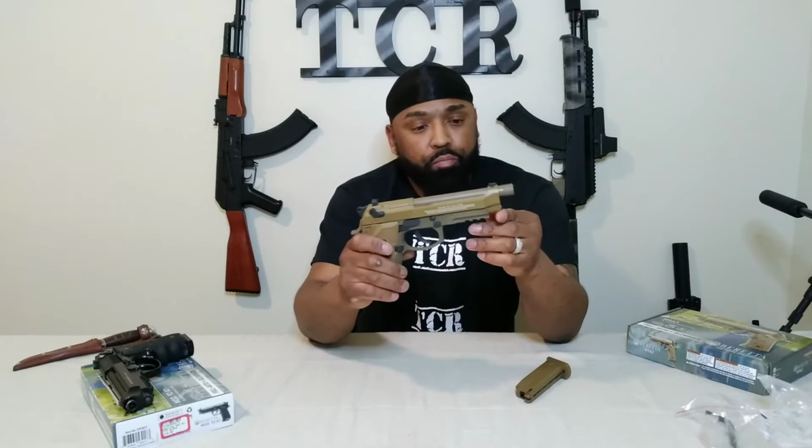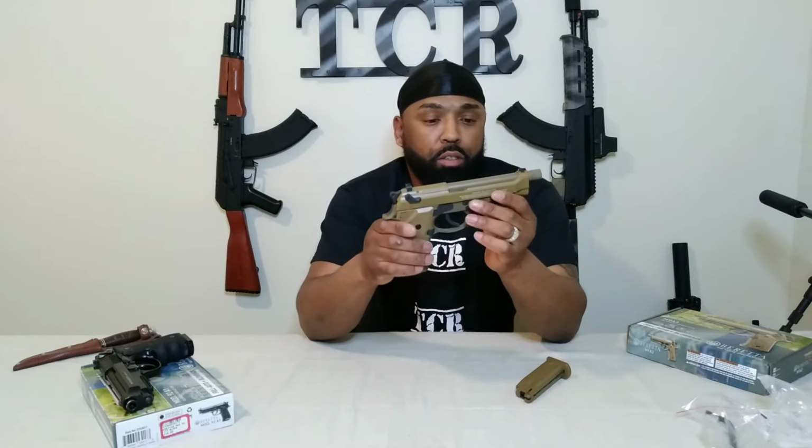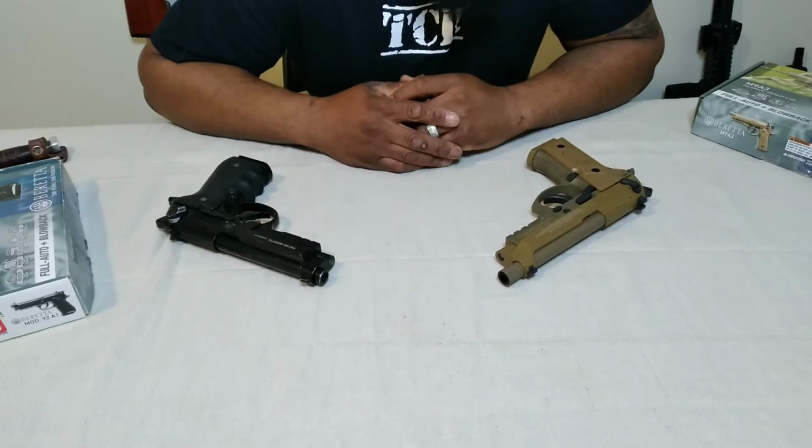It has your 2-dot rear sight, which seems to be a little more raised than the M9A3. It also has your threads for the suppressor, and I did a little research on that. I think it's the 1/2 inch by 38. Pretty sure, but it is a left-threaded suppressor, or counterclockwise. It seems to pretty much be very similar to the 92A1, but let's go ahead and do a side-by-side and check those out. Now, by appearance, they are very similar.